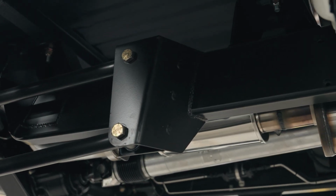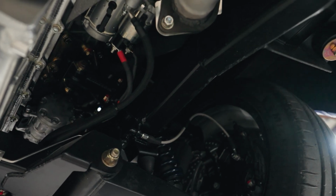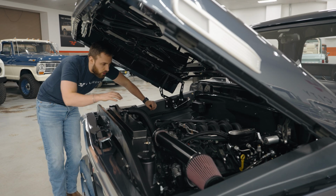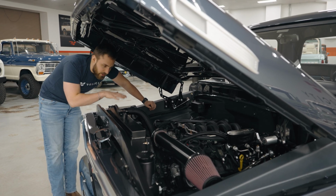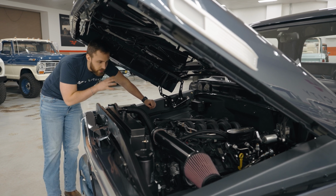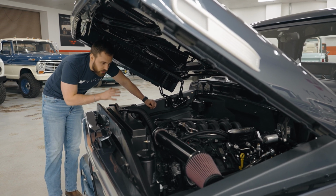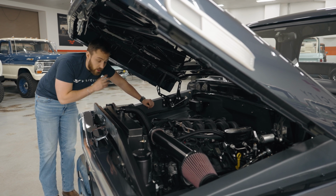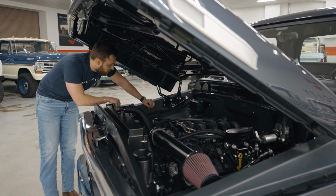Again, don't just take my word for it. Go and read the reviews online. Go and watch other people driving this truck. Not this one in particular, but an F100 of ours. They drive incredibly well. They handle the bumps, but they're also super stiff in the corners. They feel really good to drive. They're just a ton of fun when you know what you're doing. And all thanks to, well, it's in combination, but a lot thanks to that RS spec chassis. So thank you very much for that, guys.